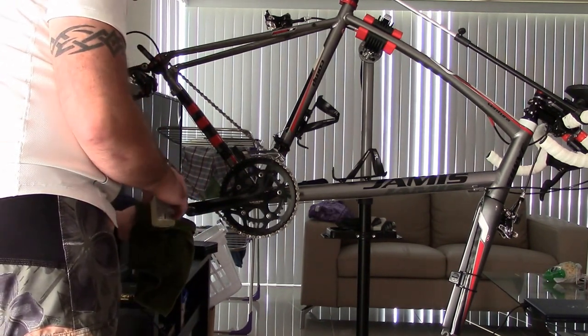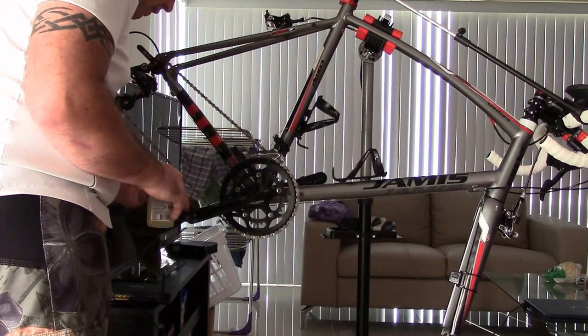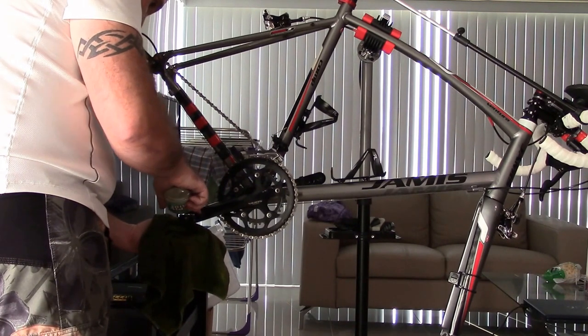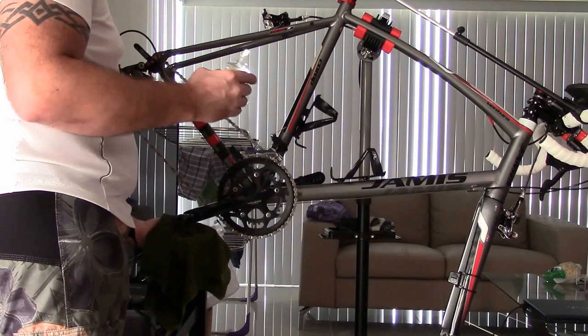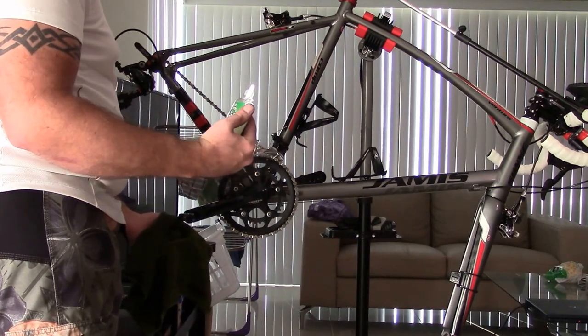You can wipe the excess off if you want, but if you give it a few seconds, it'll actually dry on there, and it will then provide a nice protective layer on your metal surfaces. Okay, so that's a nice thing. There is a wet lube that they make that's completely wet that you have to wipe off, but White Lightning is really known for their semi-dry lube.